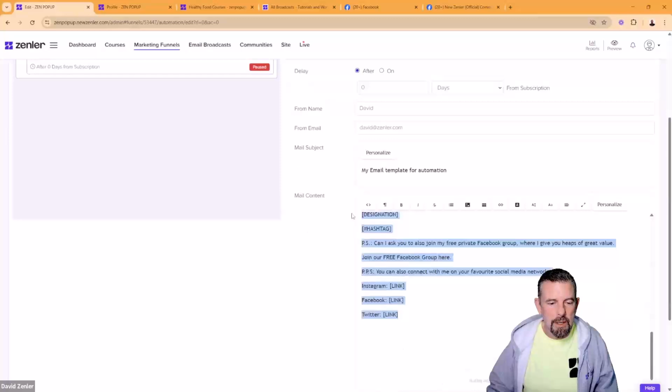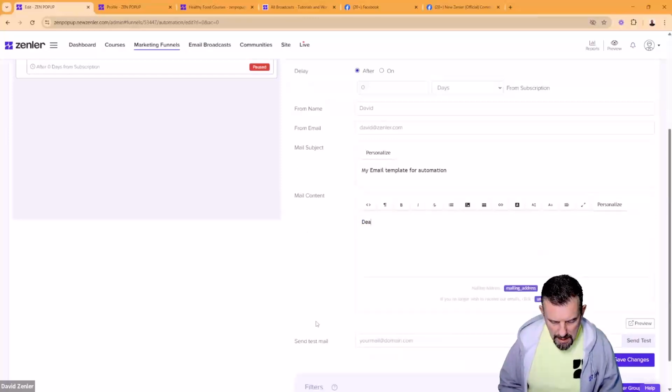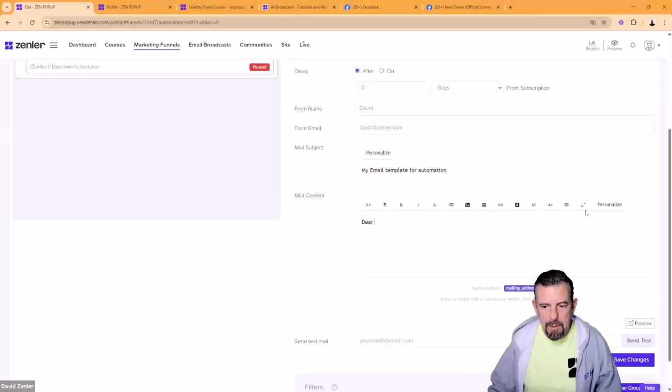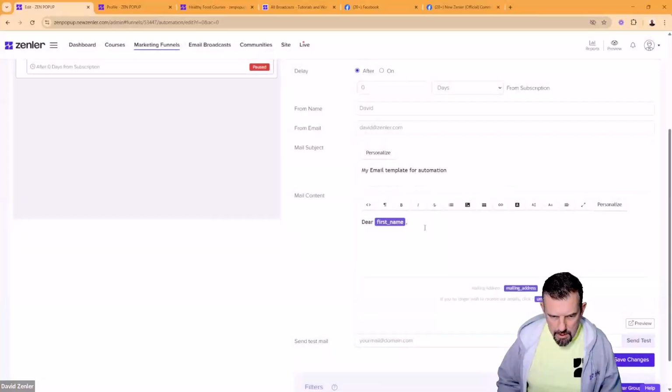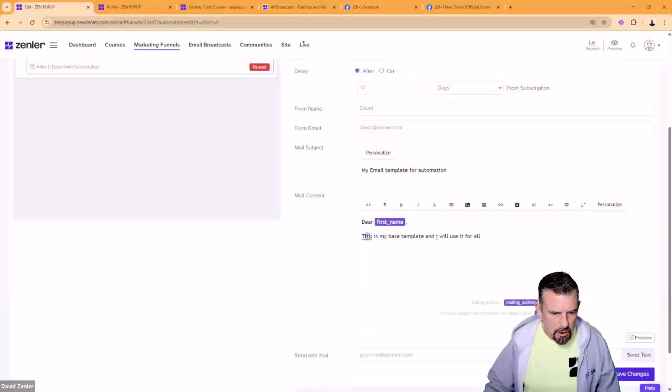Inside here, you can now go and you can format this exactly how you want. So dear, and then let's add a personalization in there. Let's add their first name. And let's put, this is my base template, and I will use it for all. Okay. And you can get this looking good, the same as you build for your page builder.